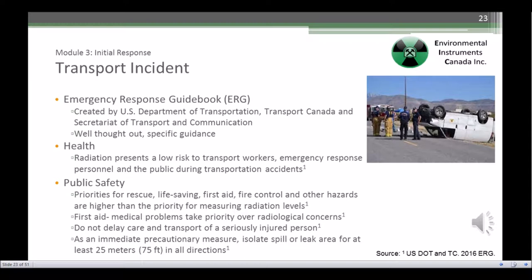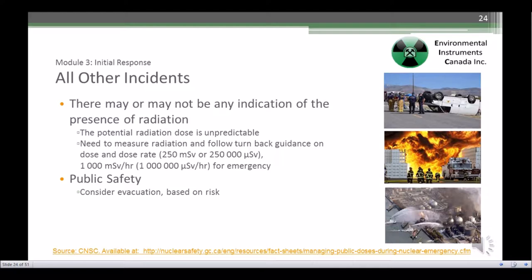In spite of the relatively low risk, you as a first responder will want to measure radiation levels to confirm if there is radiation present and if so, if the radiation levels are low enough that you are safe. A radiation detector is needed to identify and quantify any radiation fields present. Other incidents could include a radiography source that has fallen off the back of a truck, a source located in a burning hospital, laboratory or industrial facility, terrorist activity, or a nuclear power plant accident. Unless we put radiation instruments in your hands and you know how to use the equipment, you are just not prepared for these types of incidents.